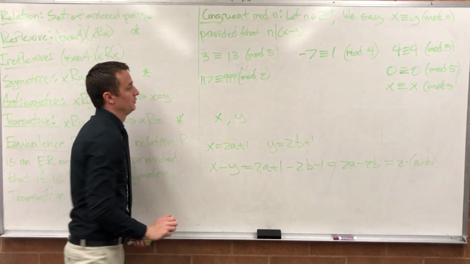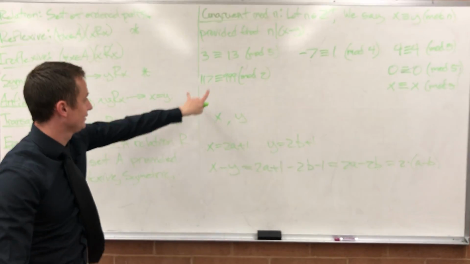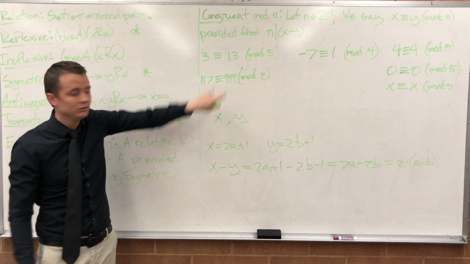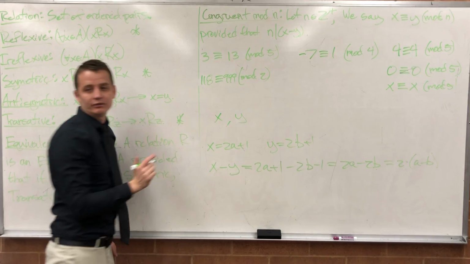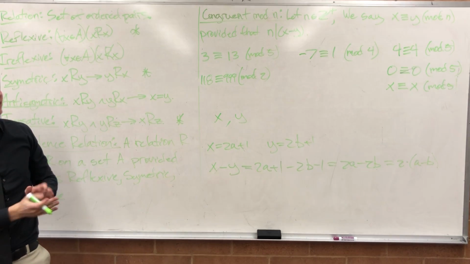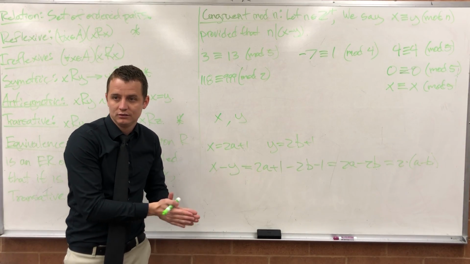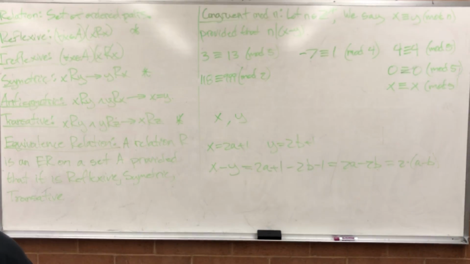Congruence mod 2, we'll say it that way, is the easiest one to do. All you need to check is, do they have the same parity? Are they both even or are they both odd? Then it's true. If I instead replace this with an 8, then you instantly know it's false, because an even minus an odd is going to be odd, and so it can't be divisible by 2. Make sense? Okay.